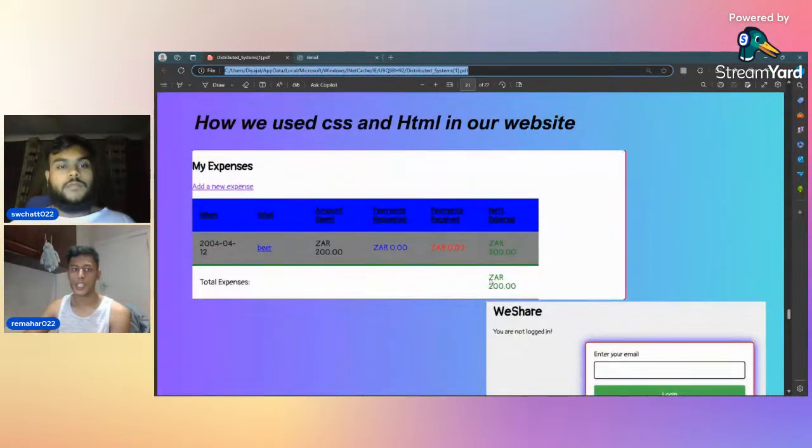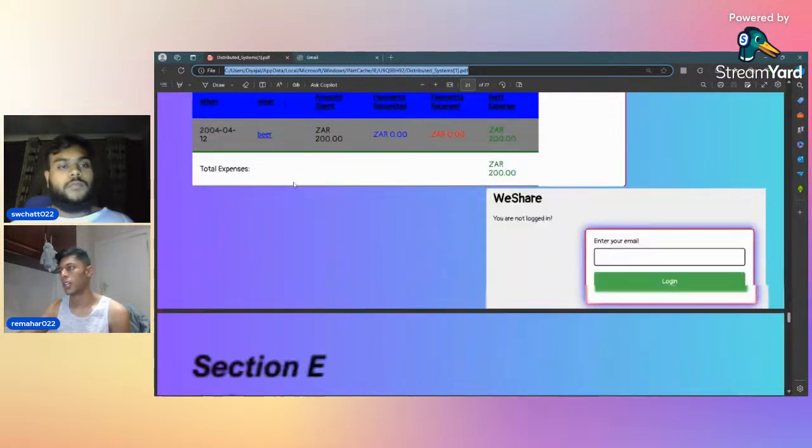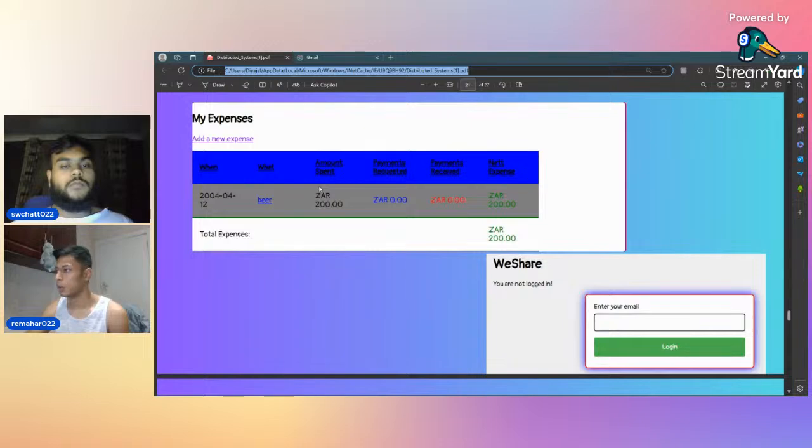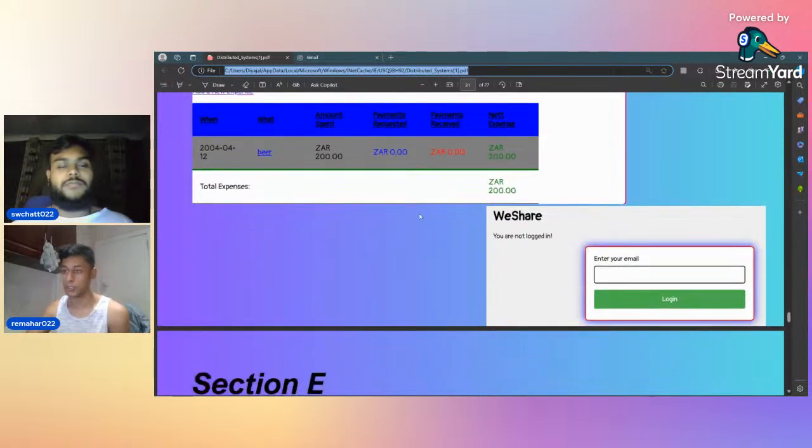How we use CSS and HTML in the website. This is basically our layouts and our design process for the program. This is how we wanted the colors to be invoked, how we wanted it to look, and how we wanted the overall design to be. You can see that the colors pop, it prompts users to be engaged with the program. It's not just a plain black and white design that bores the eye. It's meant to attract the attention of the users.